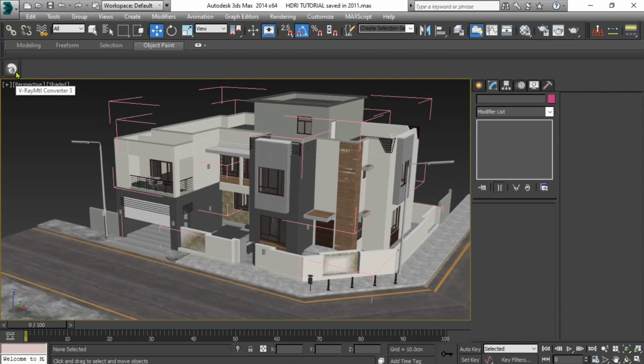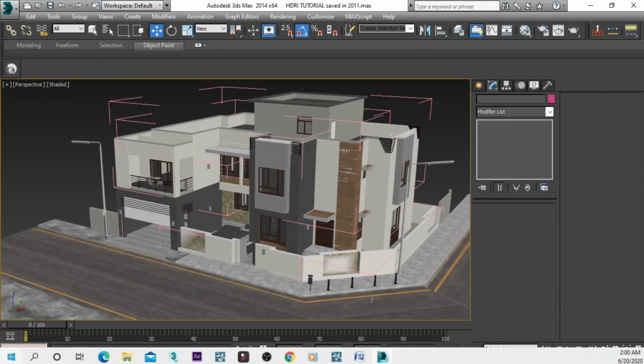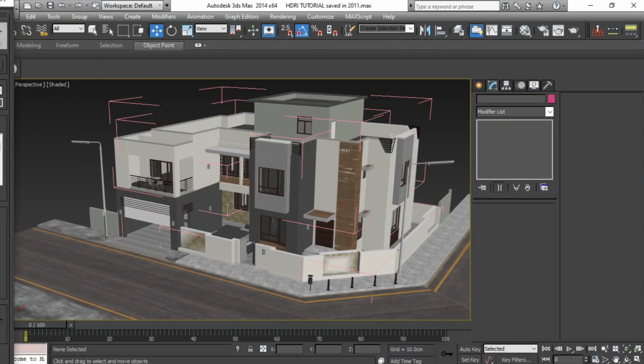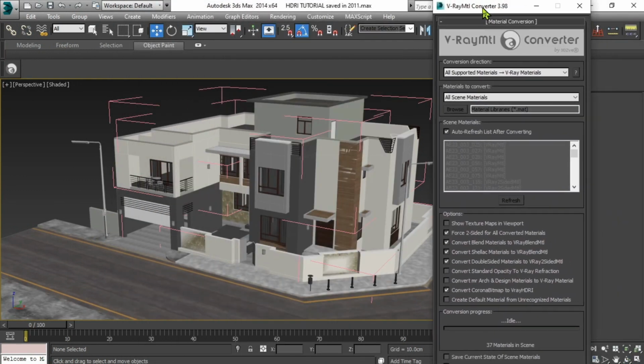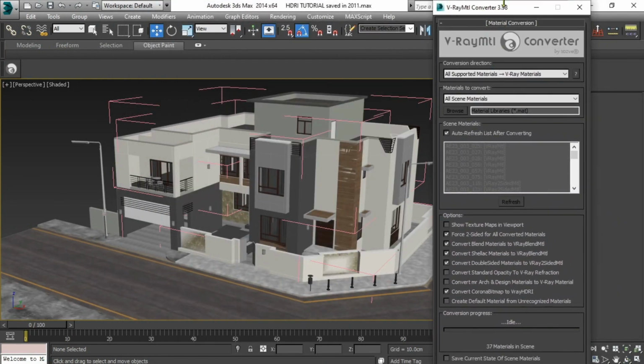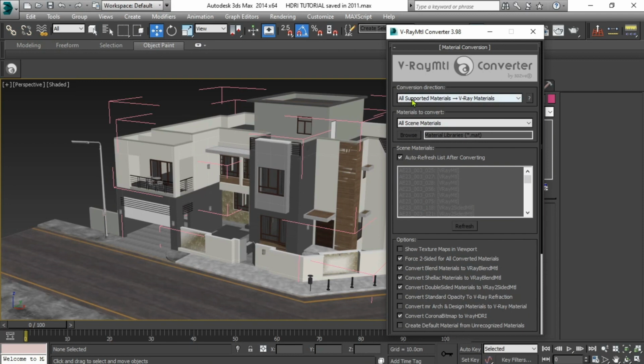So what you will do, just click this one, and this will come out. You need to convert from Vray material to standard material.